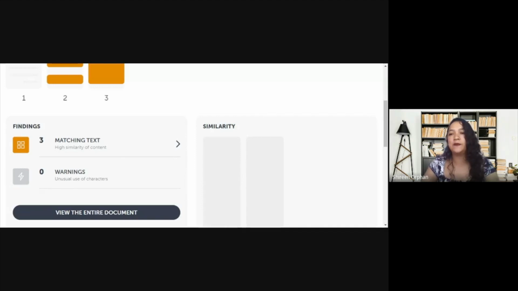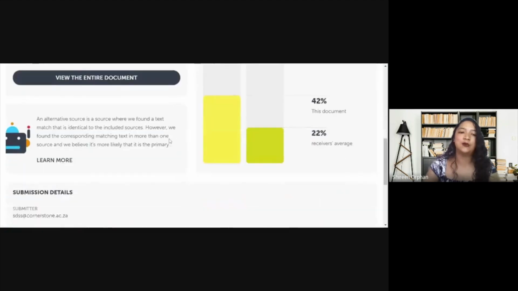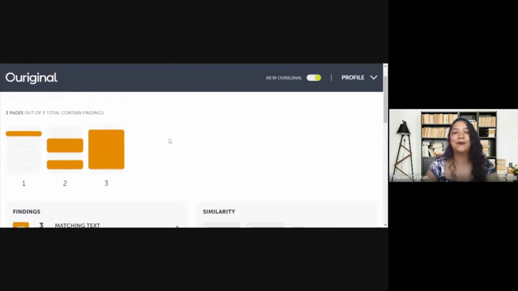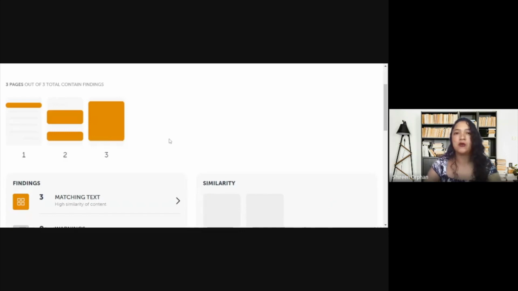So I'll definitely feed into the next session with lecturers in terms of what's happening on the student side, and why it's important that each report actually gets checked before accepting that it is just 42% similarity, for example, when you check the flag in Funda.